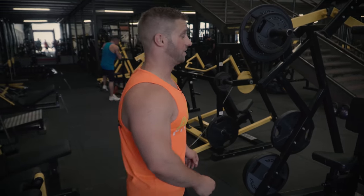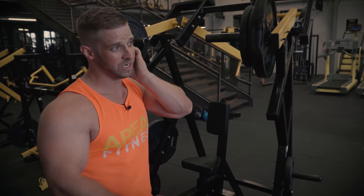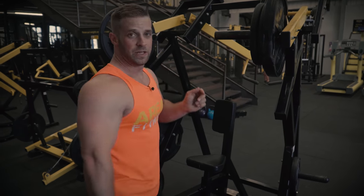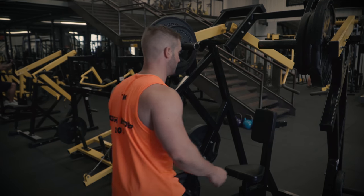Third set, last one. In fact, we're going to do a drop set. So we'll take a 10 off this, and we'll go down to two 10s to 20. Doing a drop set is a really good way of fatiguing and finishing off that muscle. So we're literally going to go 40 kilos, 30 kilos, 20 kilos as soon as you're fatigued.